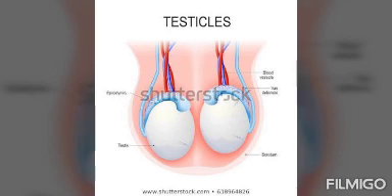Fourth point, each testis consists of highly coiled testicular tubules or seminiferous tubules, which form 80% of the testicular substance and are the sites for sperm production. Which is the site for sperm production? Seminiferous tubules. Fifth point, the stratified epithelium of the seminiferous tubule is made up of two types of cells. They are Sertoli cells and spermatogonic cells. Sertoli cells are involved in the nourishment of the sperm. Spermatogonic cells divide meiotically to produce the spermatozoa.